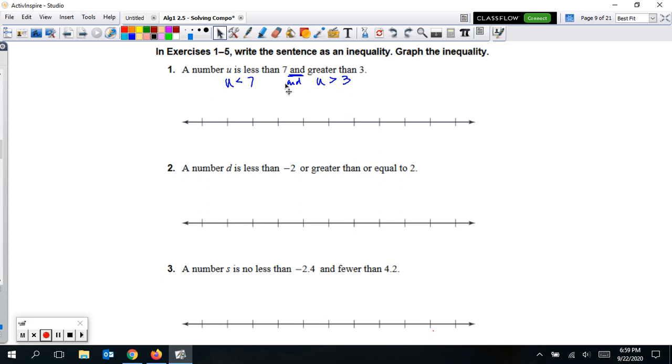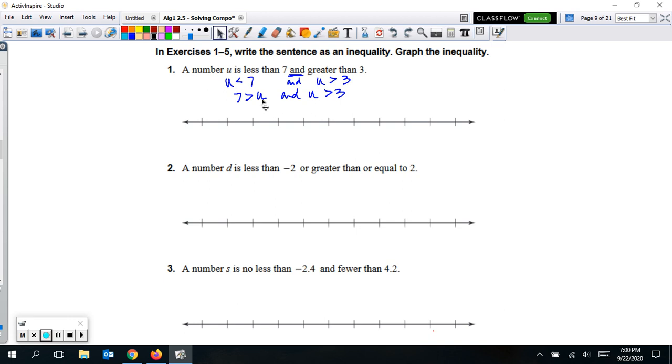So the first thing I'll do to change that will just be to flip this inequality around so that my u will be right there in the middle with the other u next to the and. So if I just flip that around and put the 7 first, flip the inequality sign around so the mouth is still opening towards 7, or the arrow is still pointing at u. Then I'll write the rest of it again. This is all the same here. So now the u's are in the middle.